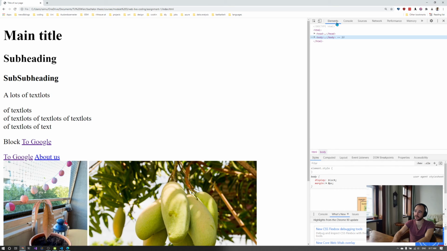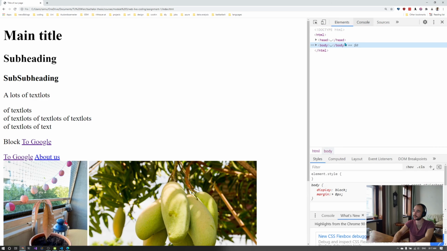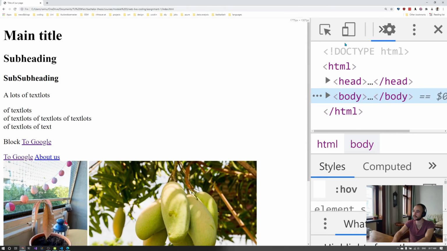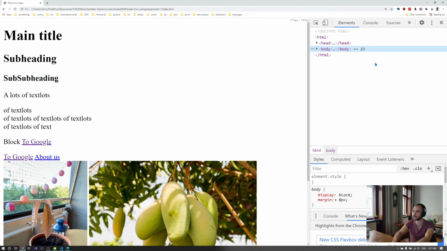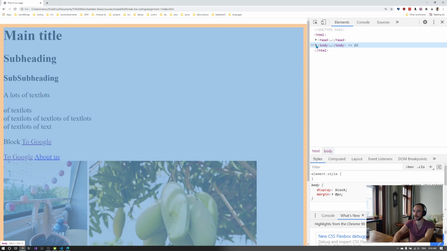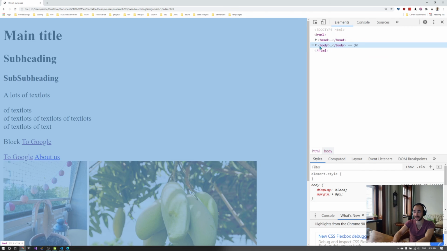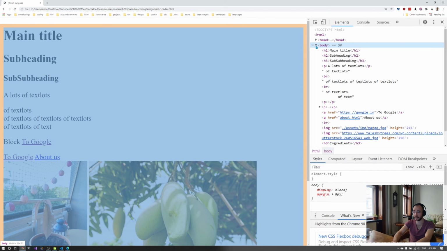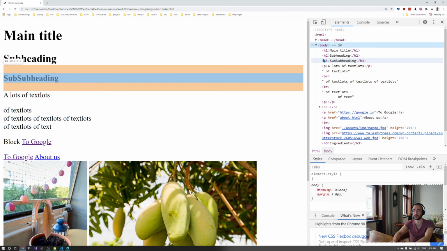And there in the Chrome Developer Tools, you've got one tab. Can I zoom in here also? Yeah, nice. Okay. We've got our Elements tab here, for example, and there we can inspect the HTML which the browser rendered.